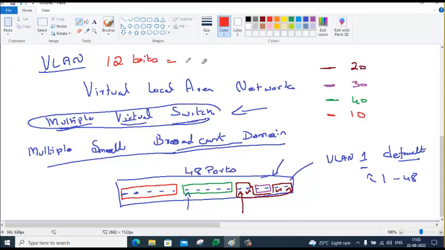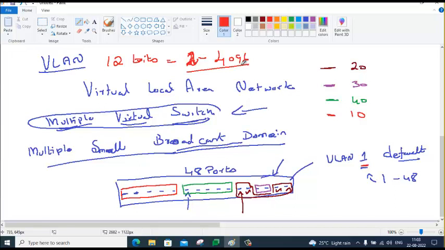As a result, you can have VLAN numbers starting from 1, which is the default VLAN that you cannot create. So configurable VLANs start from 2 to 4096. This is the biggest number you can give, though even inside this 4096, some VLANs are reserved, which you cannot use.